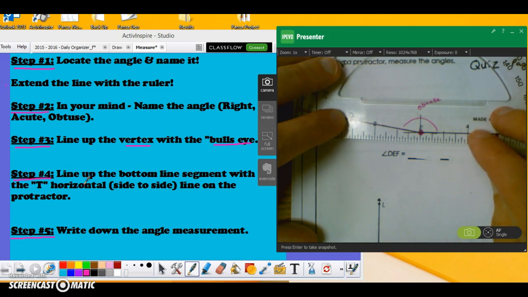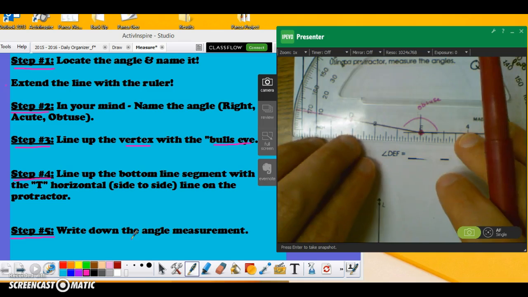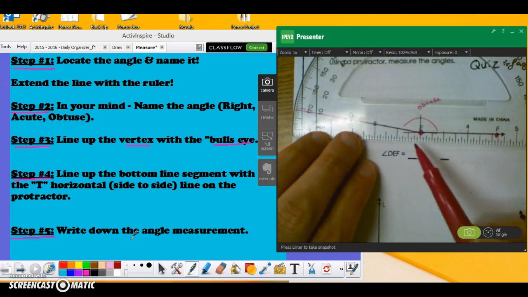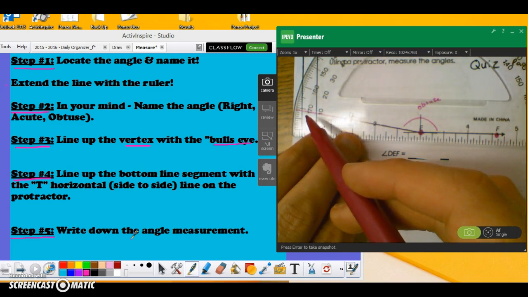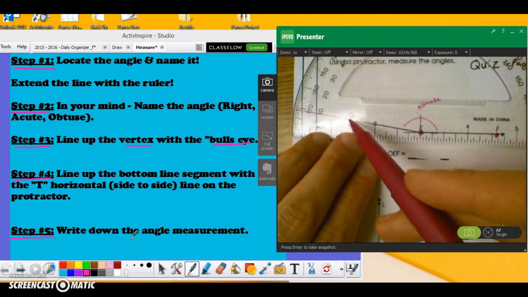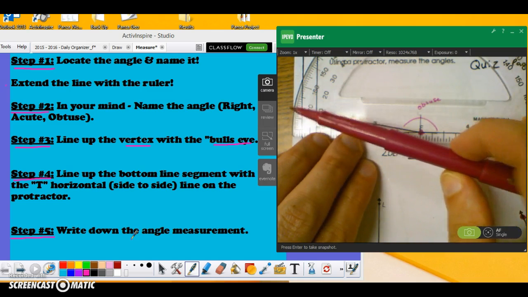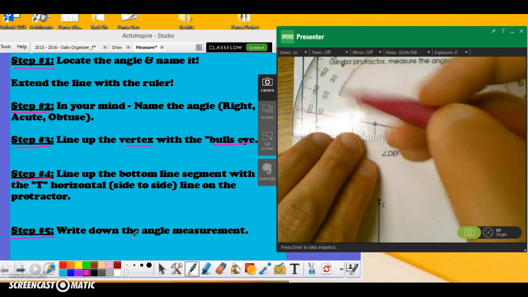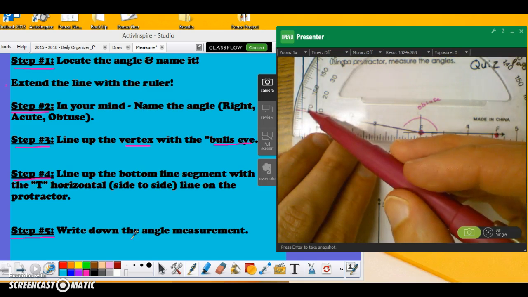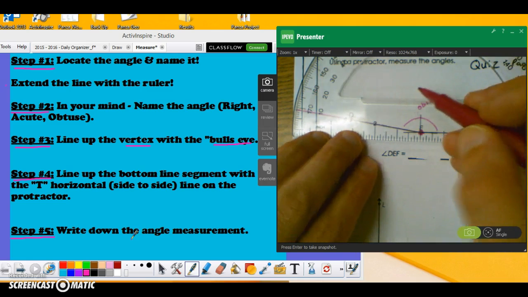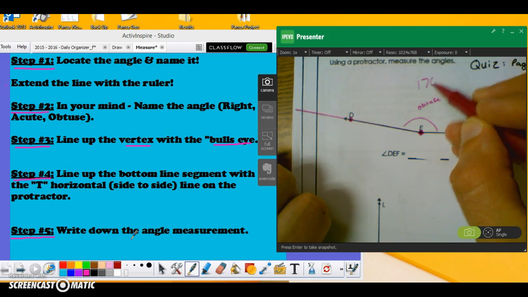And now you're done with step 4 and ready to look at the angle measure and write down that angle measurement. Well, we're looking over here at line segment ED to see what the actual measure of the angle is. Because I extended that line segment way early on in the process, I can see that point D would have ended here and I would have had to try to extend it out myself. Instead, I've drawn the line already, and I can see that this line extends all the way to the 170-degree marker, which means this angle here is 170 degrees.